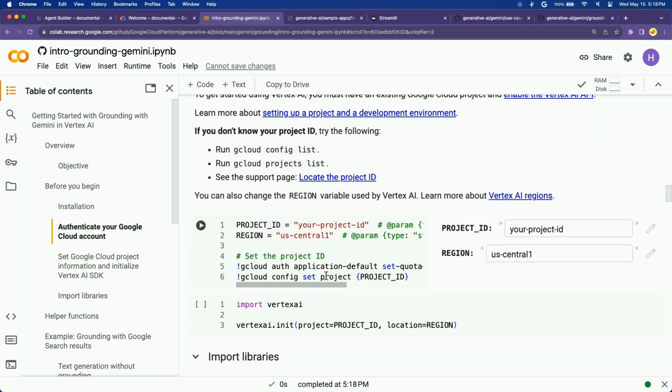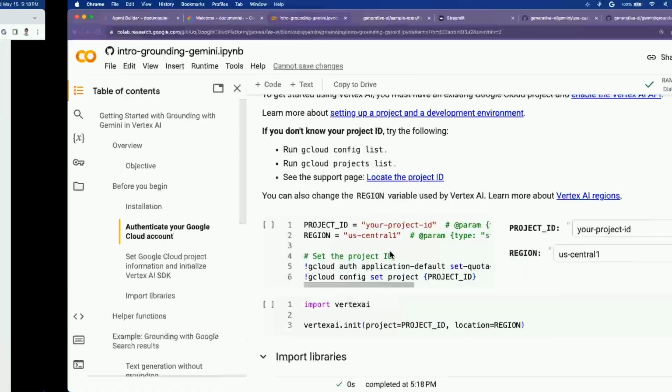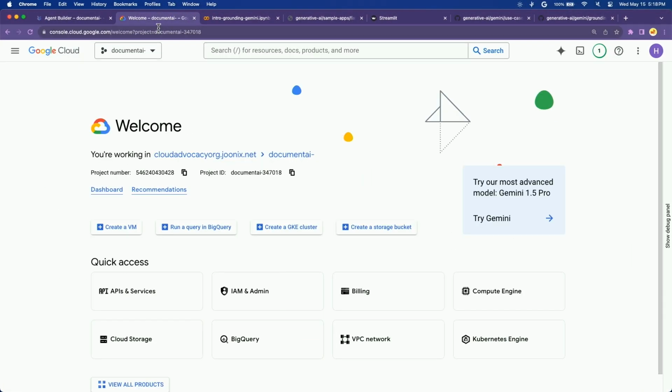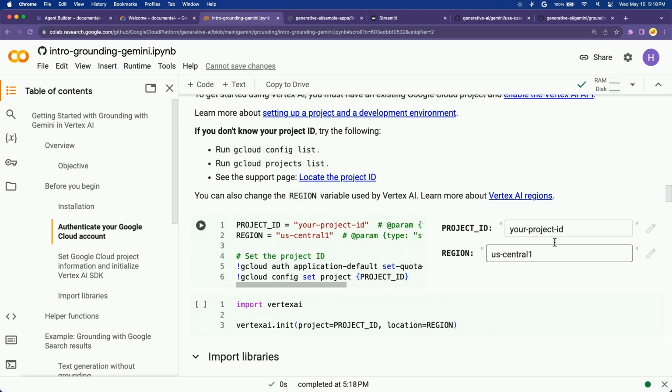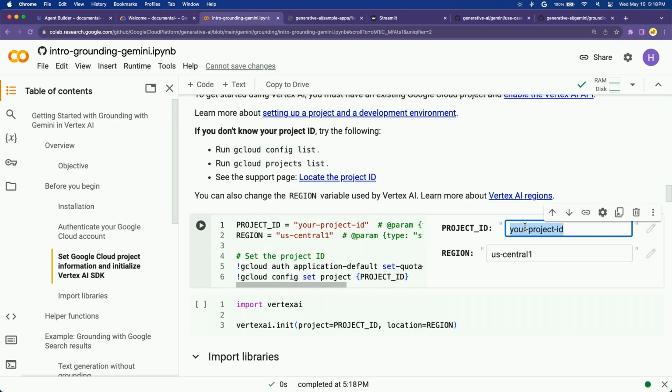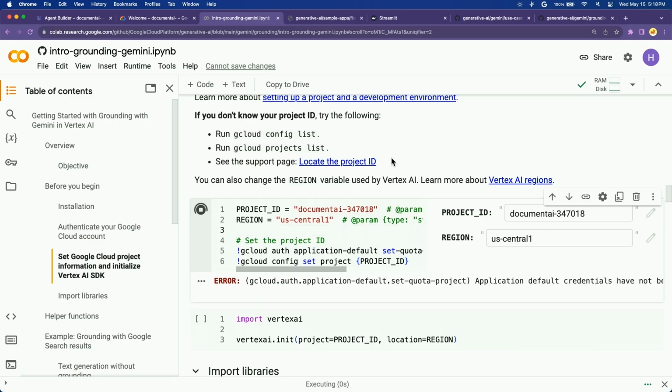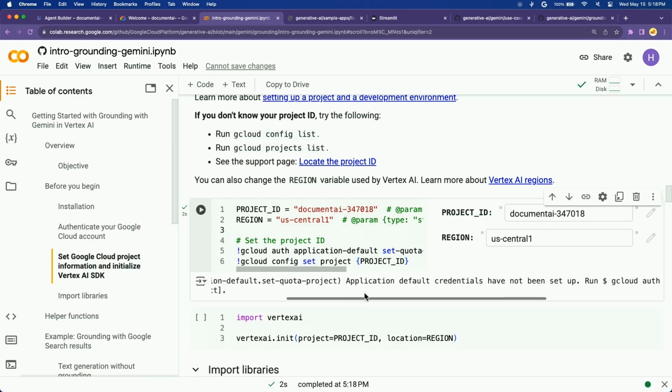OK. And then you have to put in your project ID and the region that you want everything to run in, which I thought I had already done, but apparently I didn't. Oops. So I'm going to get this project ID that I have right here. Application default credentials could not be set up.